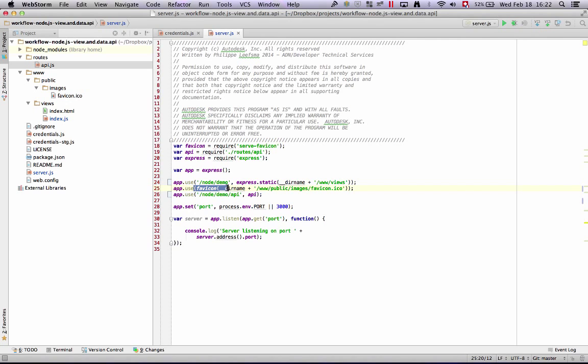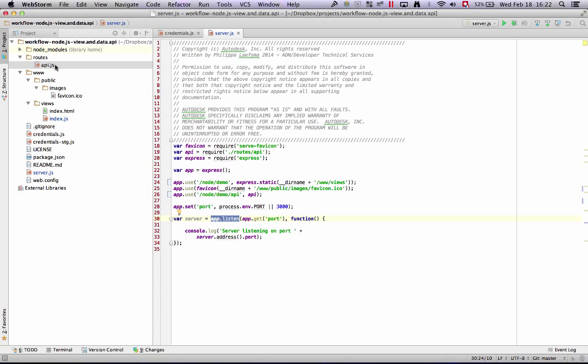Then this line handles the favicon, and these lines link this URL. So whenever the URL is going to end with API, then the calls are going to be redirected to that section of the code that is handling the API, the REST API for my site. Here I'm specifying the port to use to run my server on. So in that case, the server is going to use port 3000, but I could use any other free port on my machine. And I simply need to call listen to start the server. And that's pretty much all the code I need to do on the server side.